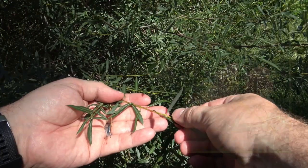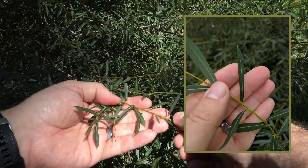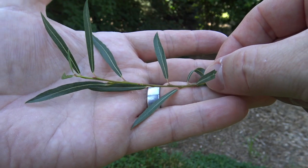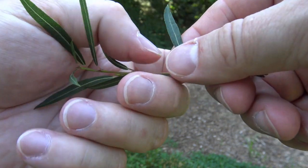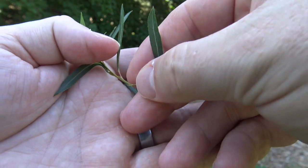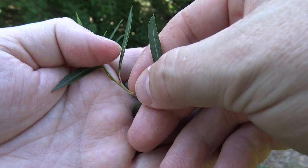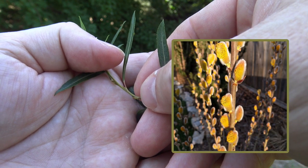If you see the coloring of at least the newest growth, it tends to be bright in color — greens, yellows, maybe purples or reds depending on the species. Looking closely, you can see that the twigs are quite slender and flexible. And looking close at the base of a leaf, you can see that's where a bud is. These buds have a single bud cap and tend to hold quite tightly to the twig. The bud cap comes off all at once, and underneath is typically a fuzzy bud.